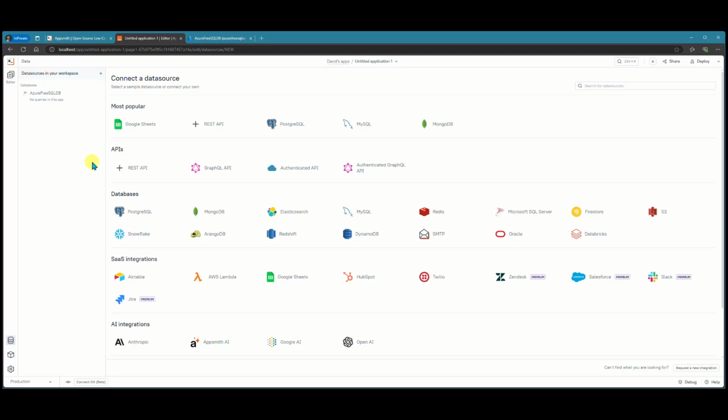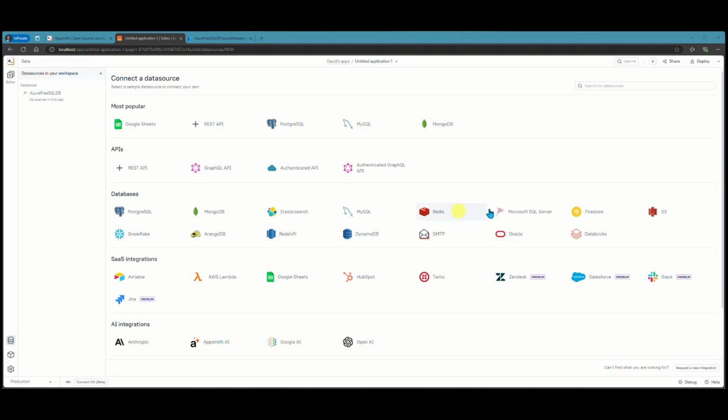From a database perspective, you've got lots of options here. You've got Postgres, which is very, very popular. And by the way, there's a lot of these Postgres, like Supabase and things like that, that you can hook into, which are cloud-based.